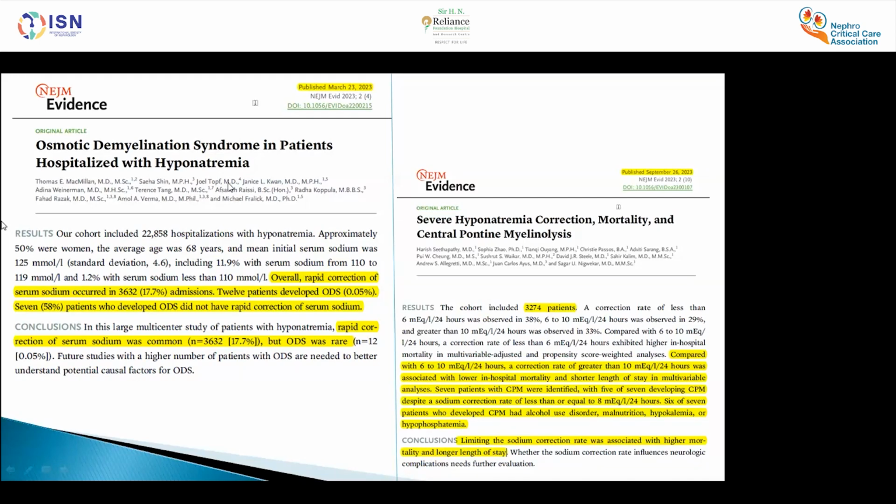So as Dr. Rishi sir said, 2-3 very practical points. Less than 110, there are more chances. Whatever you do, a few of the patients will land up into this problem. And less than 120 is the orange zone. What I've seen in severe ODS is quadriplegia, like locked-in syndrome, as Dr. Jain pointed out. And this patient had irritability, maybe extrapontine myelinosis with psychosis and other things. So they can have varied presentation wherever the involvement of demyelination is there.